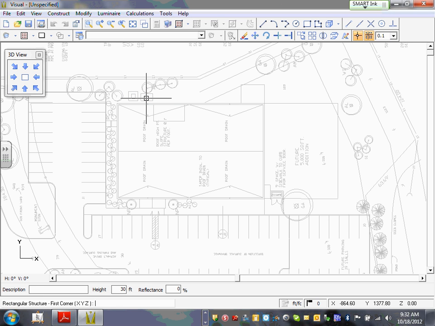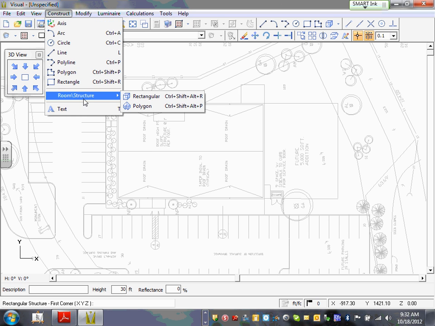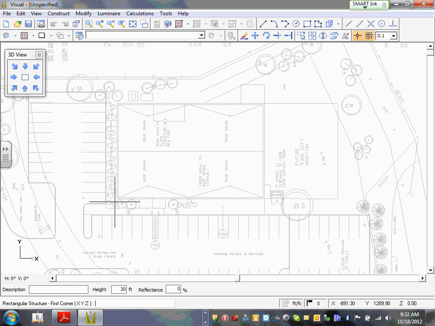Now remember, our building is a 1-story building. The height of the ceiling is 13. So probably if we make the height of the building 15, we're not far away from the truth, right? 15, the height of the whole building to the top. Give it another 2 feet from the ceiling. So let's make the building box 15 high. Come over here, construct room, and we're going to call it building.